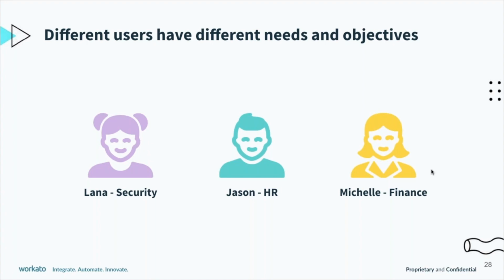We'll have people like Lana, who is part of her company's security team, and she'll care about our updates to PagerDuty or maybe Datadog for audit log streaming. And she really wants to understand where we're making updates there. Whereas Jason in HR could be interested in attending an unexpected automations webinar on our 5 hacks to hire top talent faster or to use Greenhouse. And so we'll want to target him with those types of stories.